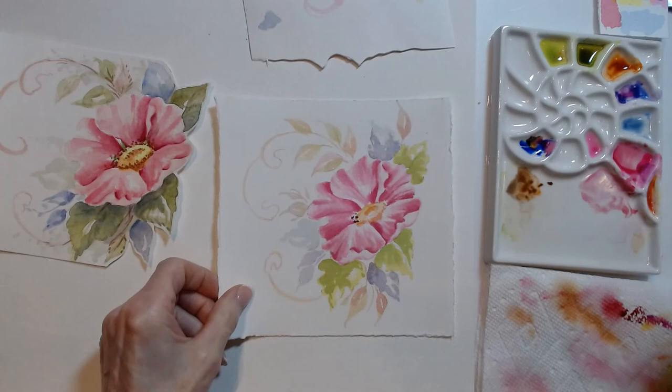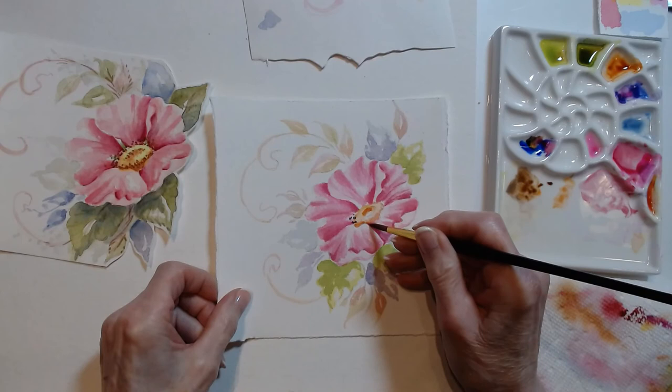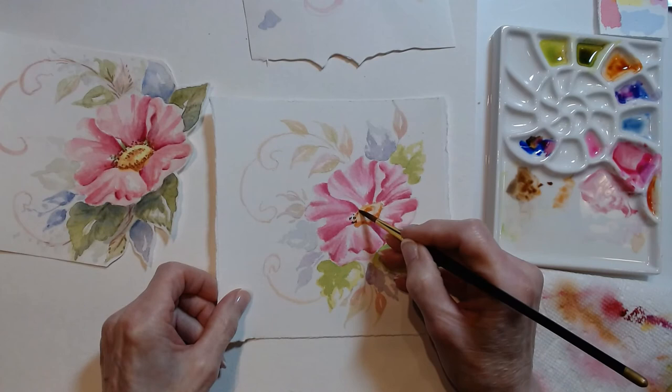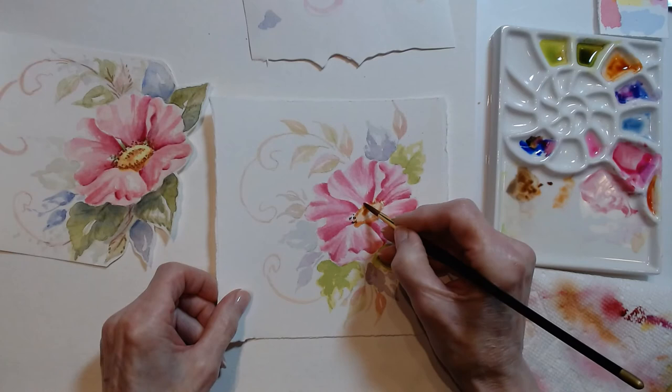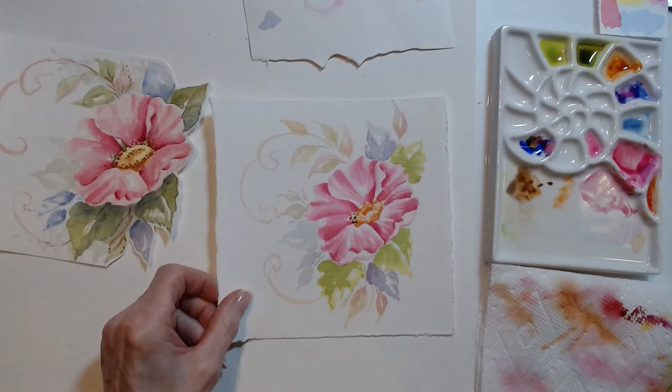I've mixed burnt sienna with some cobalt blue to formulate a very dark brown hue for the pollen. Again, you want a variety of colors, some brown and some the darker color, just for contrast. And be sure that your flower petals are dry before you start adding these drops of dark paint into the center. We wouldn't want the dark paint to spread after all your hard work doing those beautiful rose petals.